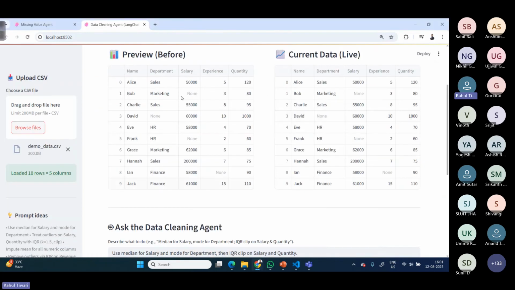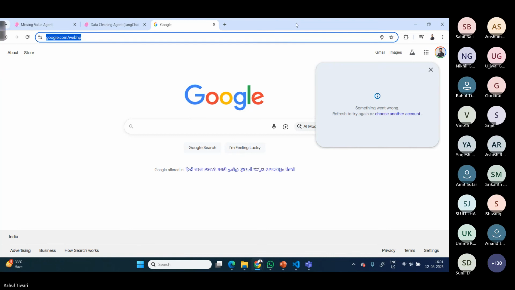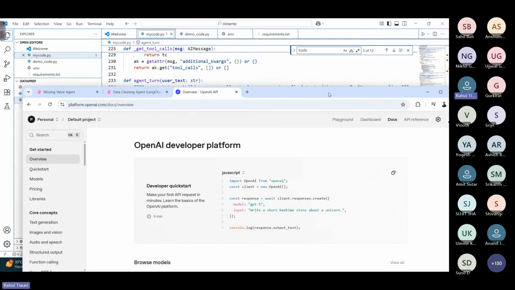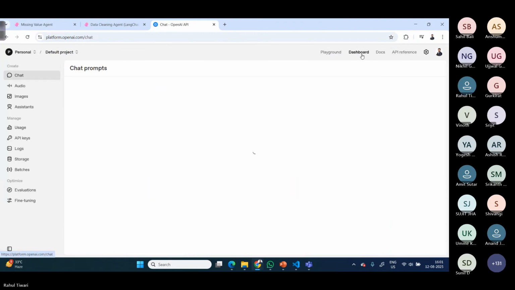I'll also talk about this API thing, so basically how I'm using OpenAI. If you go to the OpenAI website, here you can see API keys.